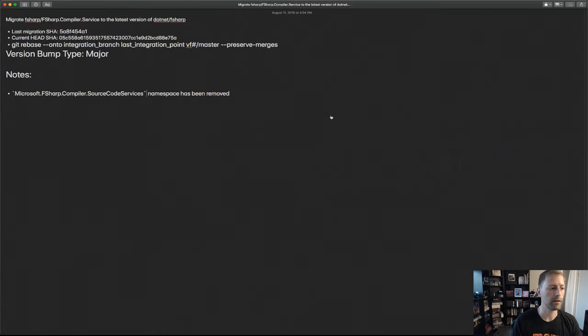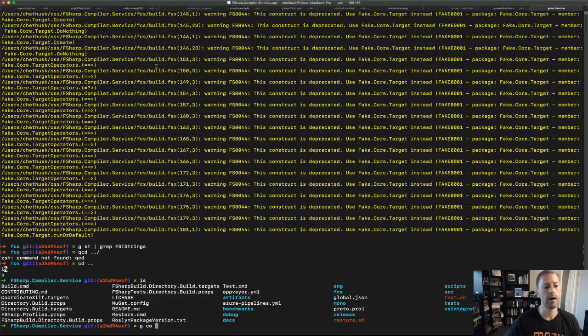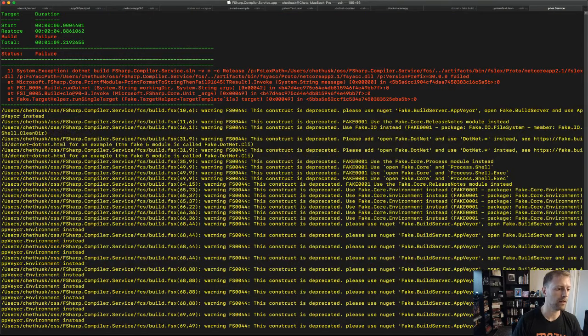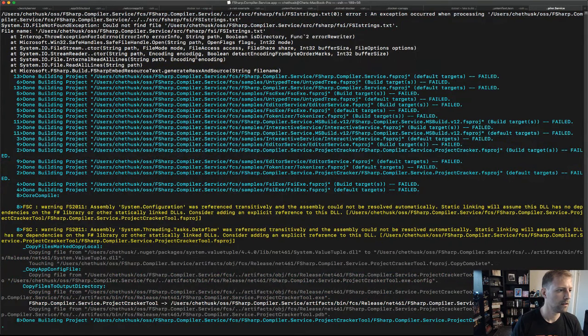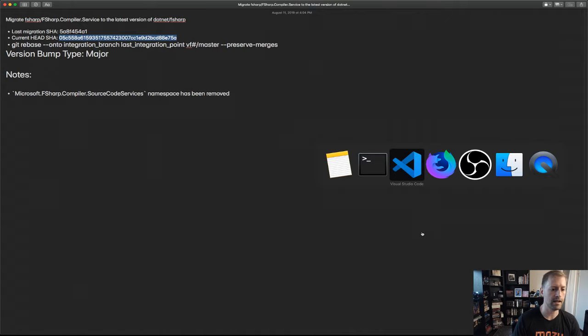So specifically I'm going to grab that file from the .NET F# commit that we are trying to integrate to. So if we go to that SHA and get that particular file, which in our case is source F# FSI strings.txt.